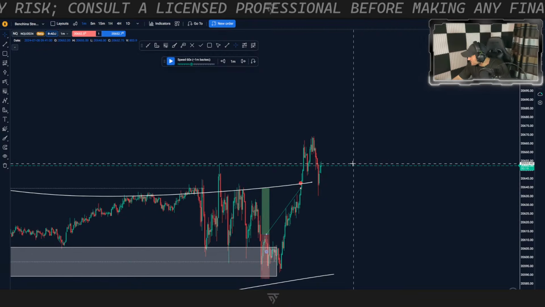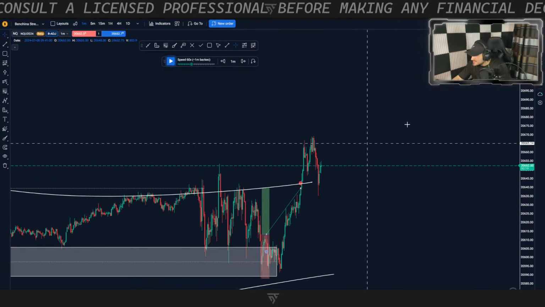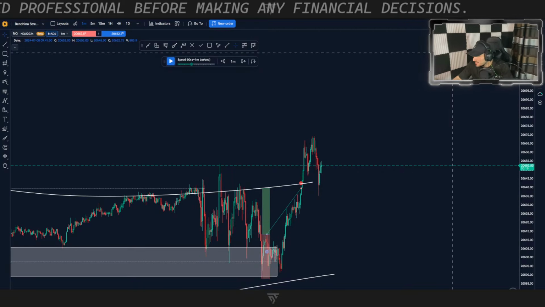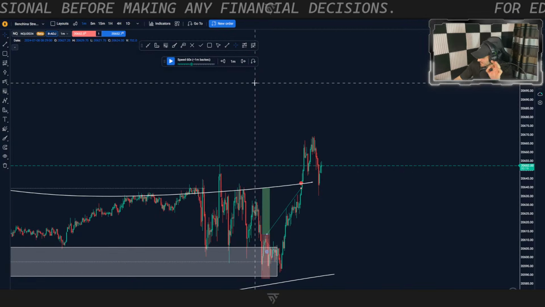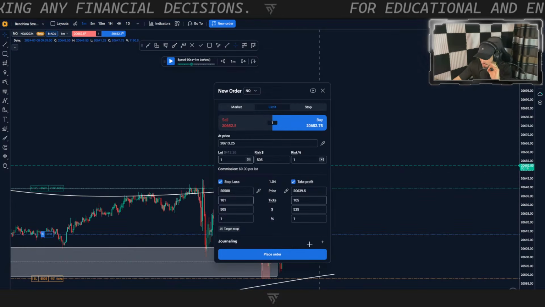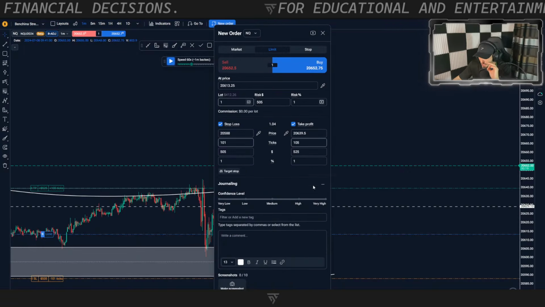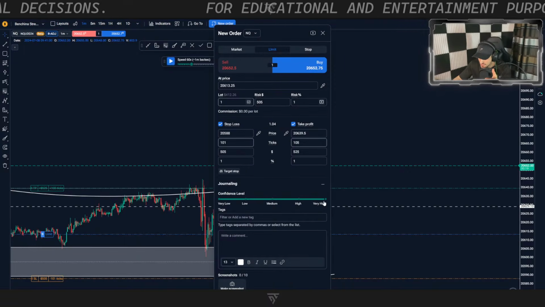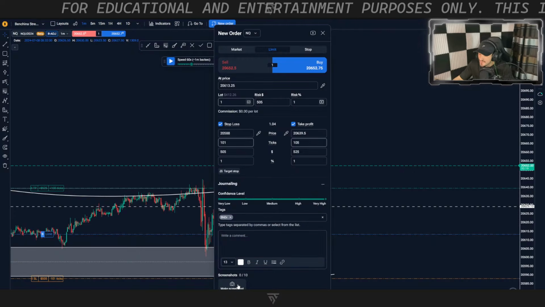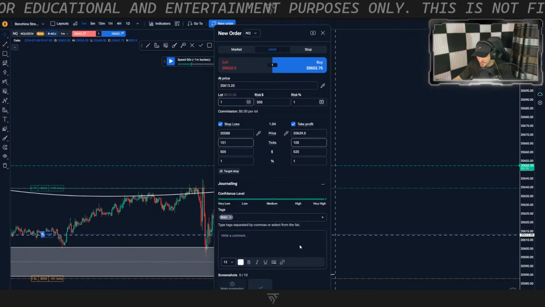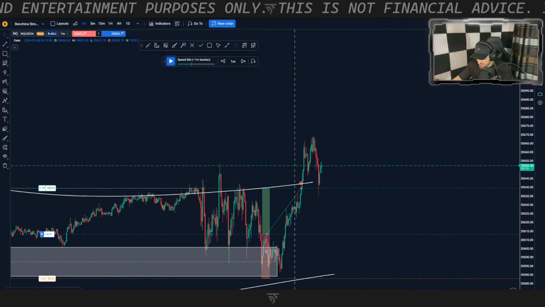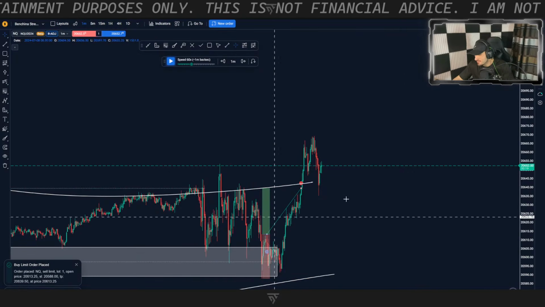Is that a screenshot feature there? It is. Look, screenshot your charts, and you can download or copy. You know what's a really neat feature of this backtesting software that I'm using? If you open up a limit order, you can journal inside of the software, right? You can choose your confidence level, you can do your tags, you can write a comment, and you can even make a screenshot of the current chart, which is insane. I love this. You can place an order just like that, and it's journaled, right?